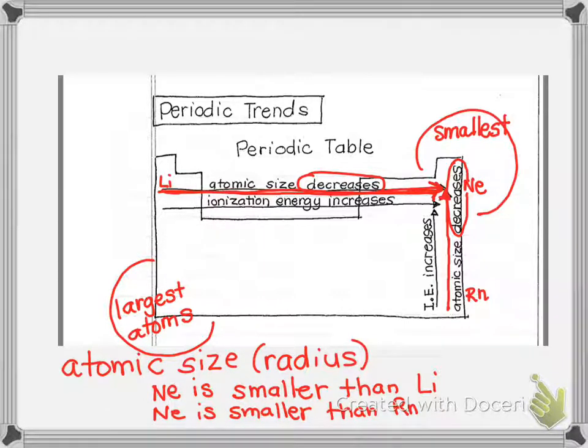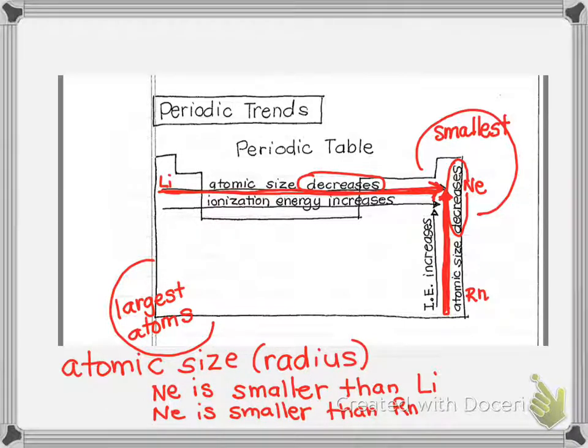Now it's a little easier to understand why the atoms on the bottom are larger than the ones on the top. Remember, as we go down from the top to the bottom, if we're thinking of electron configurations, each period we go down, we're adding a new energy level. So by the time you get to the bottom of the periodic table, you have 6 or 7 energy levels, which makes those atoms on the bottom a lot bigger.